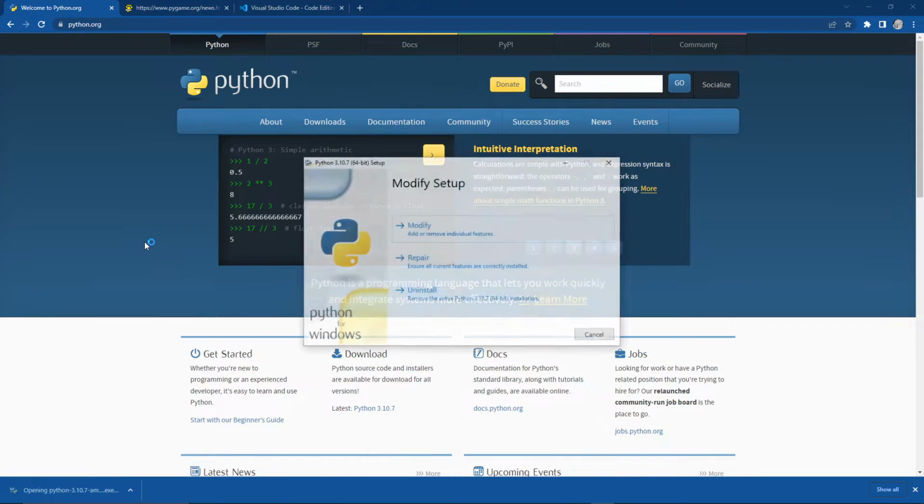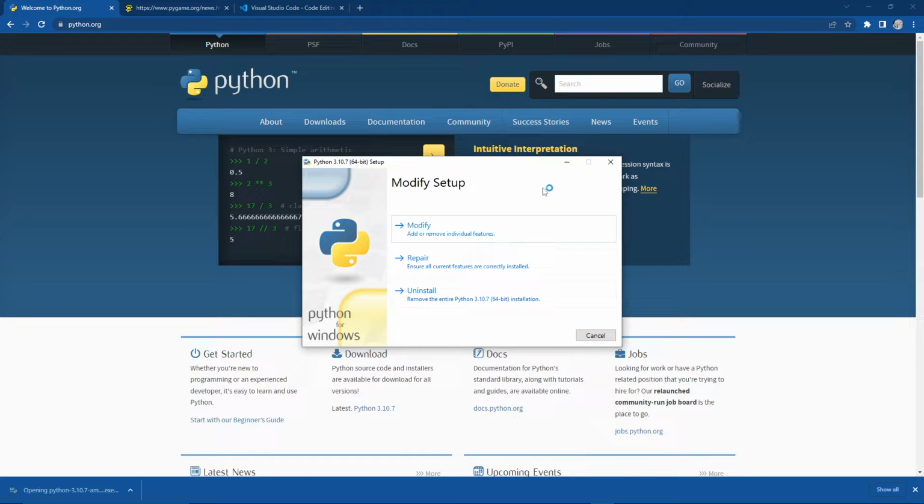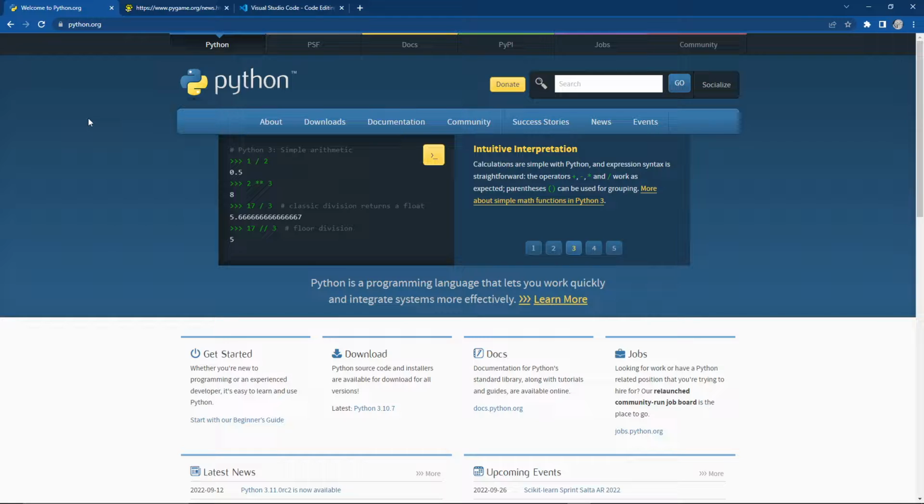If I run this real quick, oh, it doesn't want me to do it. Anyway, I want to delete that. There's a checkbox that says add Python to the path, and it usually pops up right at the beginning. Go ahead and do that. That's my suggestion. It'll just save you some pain later on.